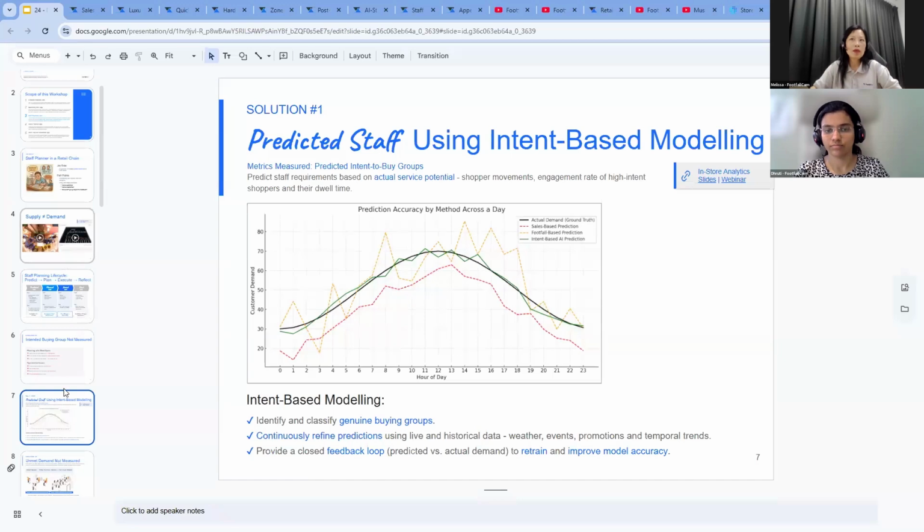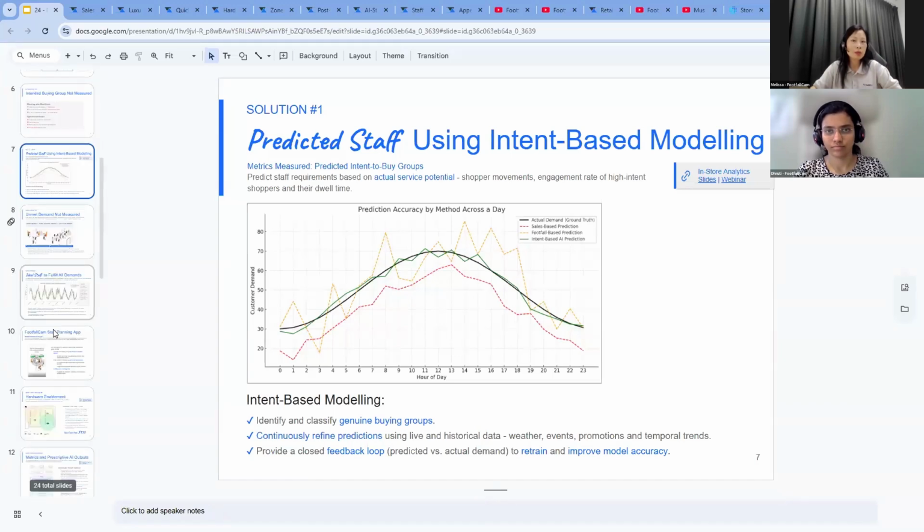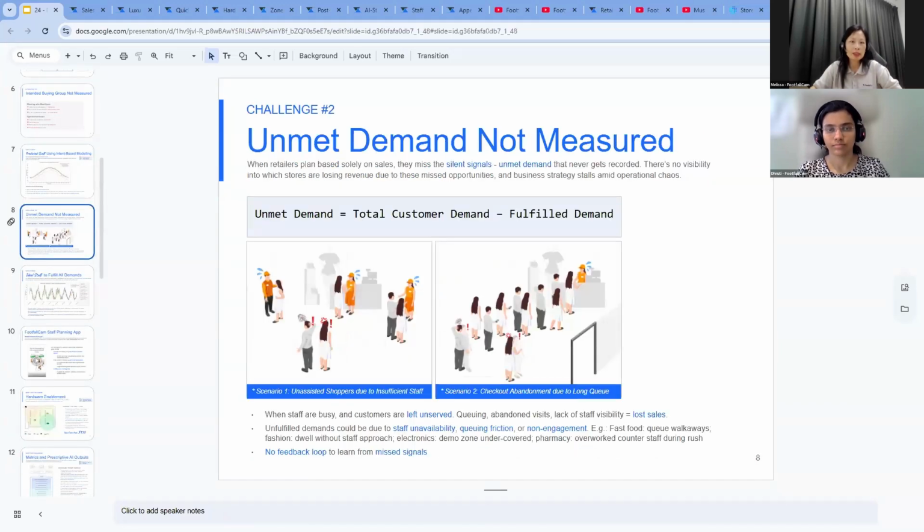So it's not just having more data, but also about having the right data. Now you have a second challenge. When you have no feedback, you have no learning. So you plan your staff, you don't know what happened on that day. You just hope everything goes well as planned, because you don't have feedback. When you have no feedback, you can't learn from it.